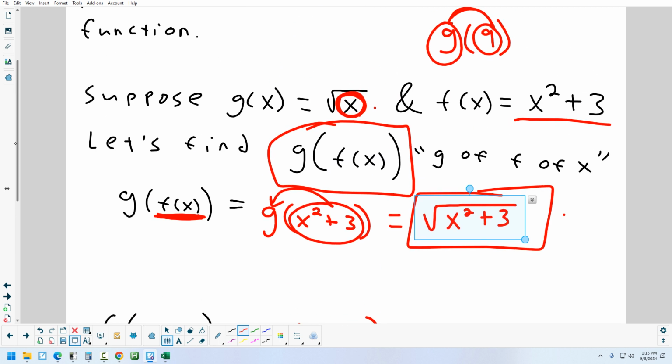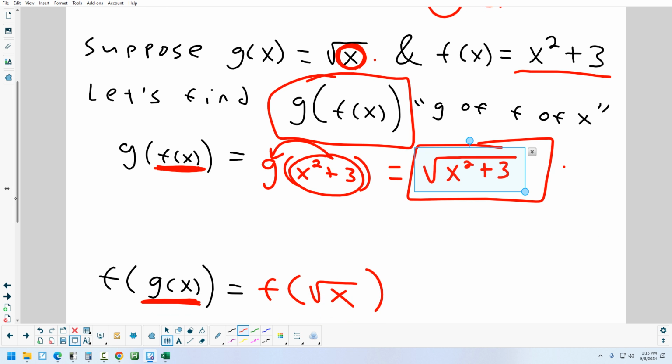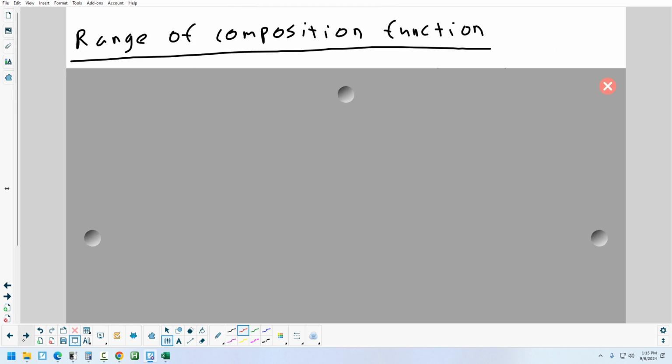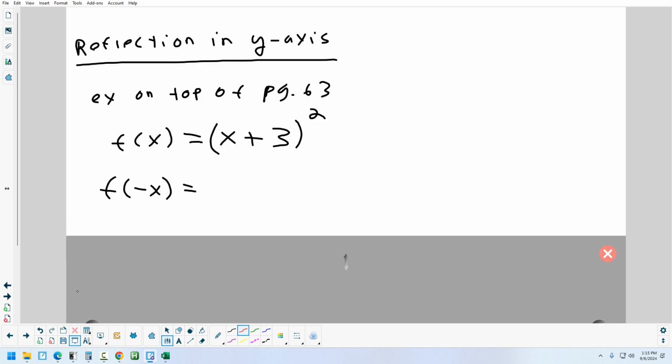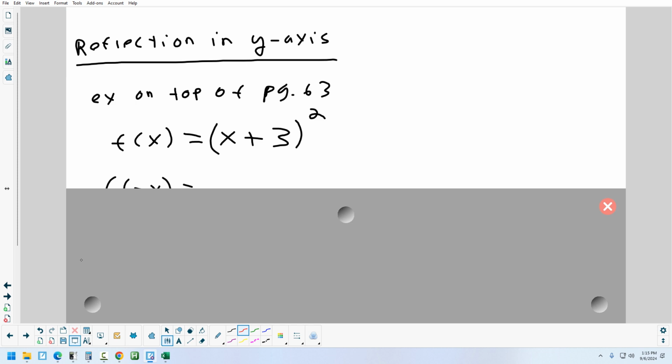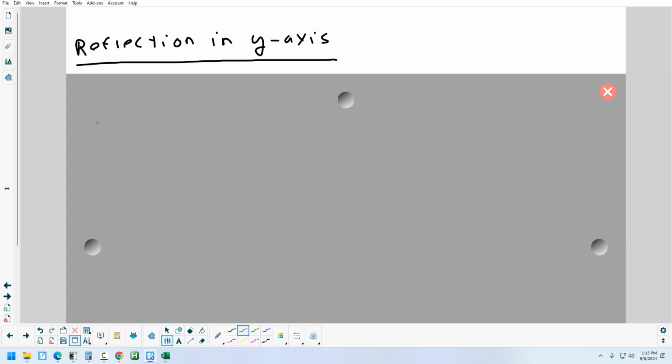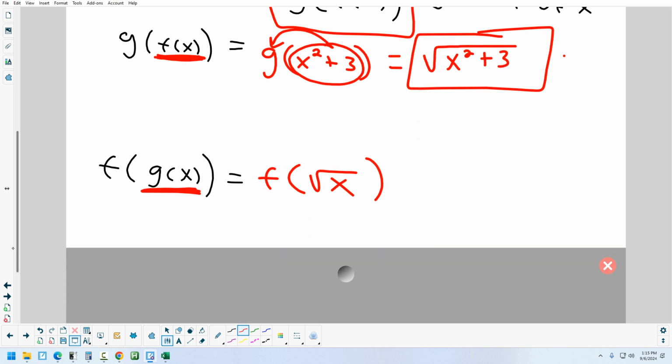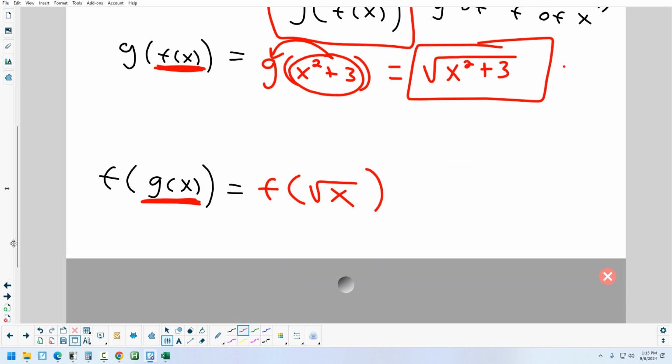This is all part of the problem. This is not actually the equations. g of x isn't always square root of x. This is just what the problem is giving us. g of x might be something different. Like f of x might be x plus 3. It might be square root of x. It might be different. Okay, so g of x in this problem is square root of x.